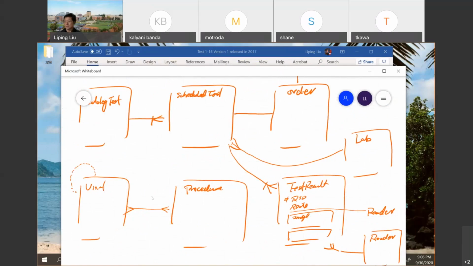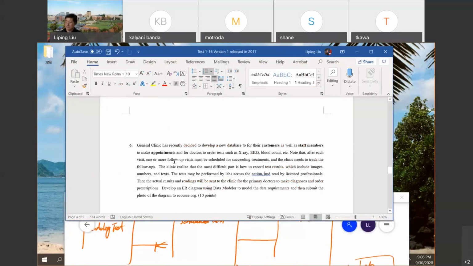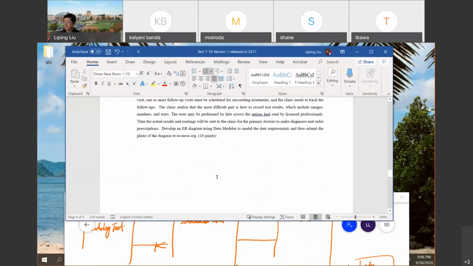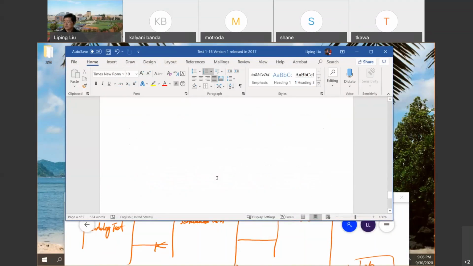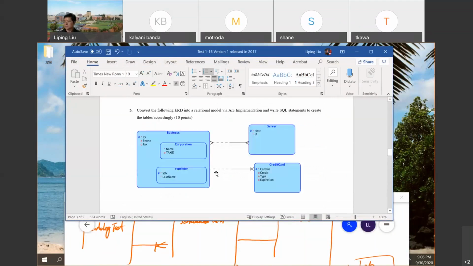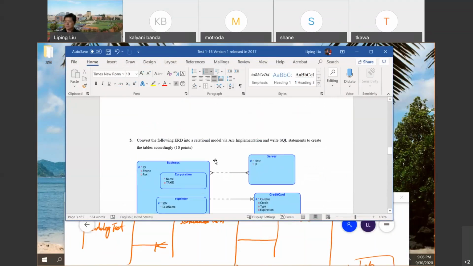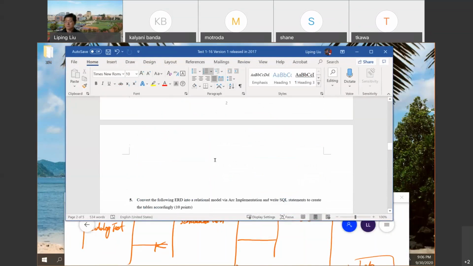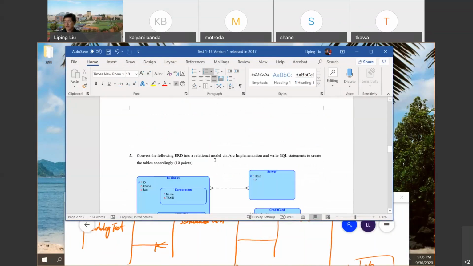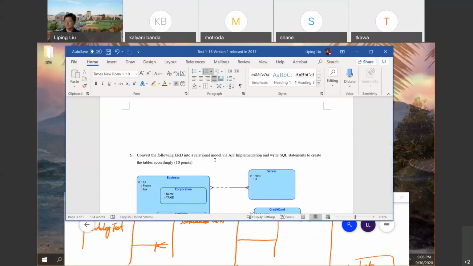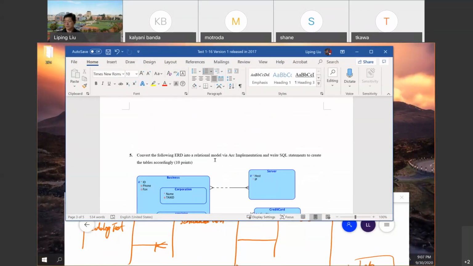All right, let me see whether we went over every question. Yeah, that's all the questions. Okay. So Professor, how would you like us to submit the relational models? Are they handwritten and then scanned in? You can handwrite, and then you can just give me the paper, because we're going to do it in class, right? So you're just going to give me the paper you drew. Okay. Yeah. Got it.